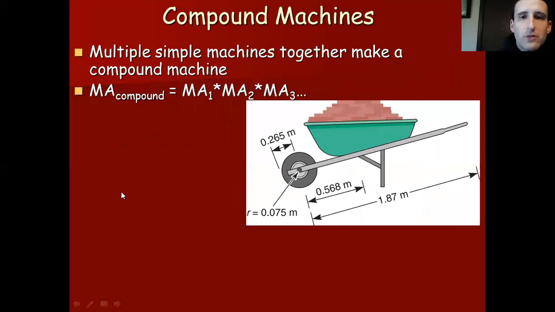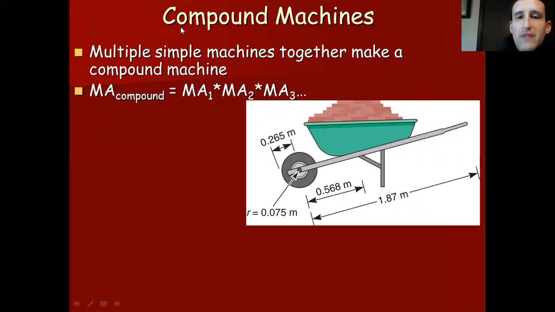So the very last thing we're going to talk about is something called compound machines. We spent the whole chapter talking about simple machines, and again, simple machines are human powered. A compound machine would still be human powered, but a compound machine is when you string a couple of simple machines together. Maybe 2, maybe 3, maybe more than 2 or 3. There are possibilities, and really you can think, for example, of that jack that we use to jack up the car.